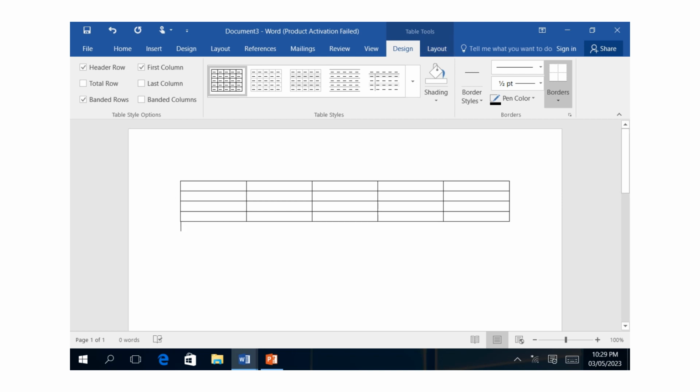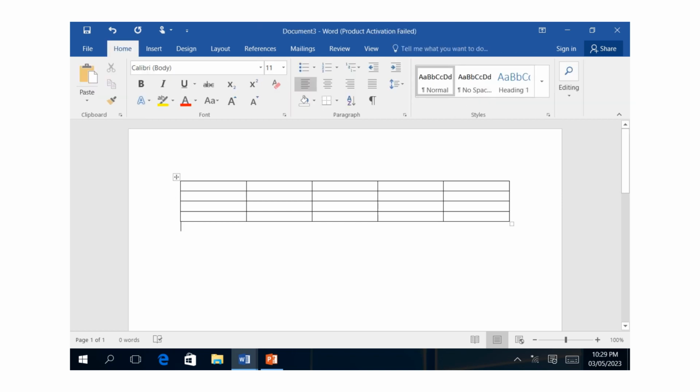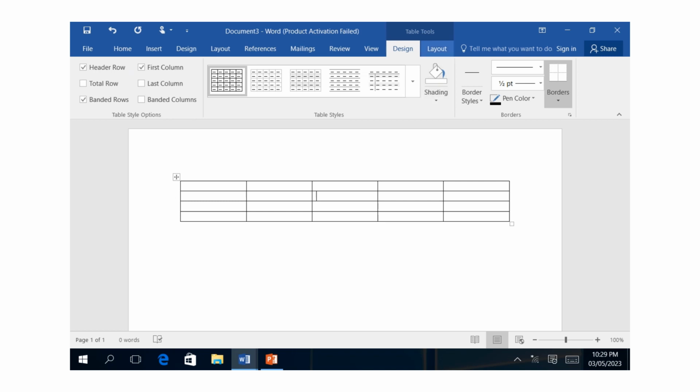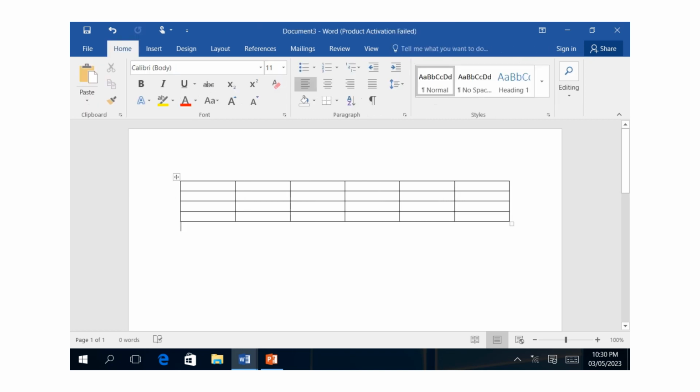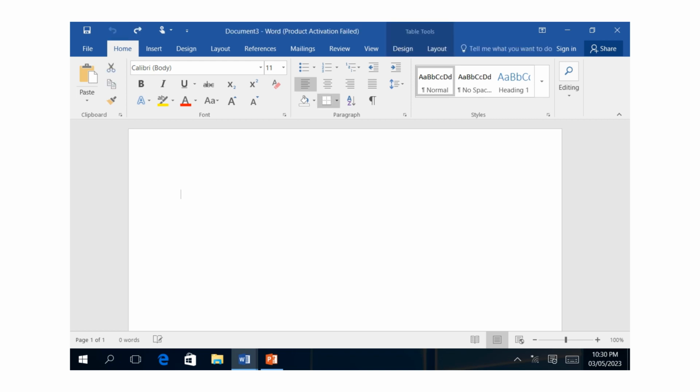If I click outside the table, it disappears, but if I click again inside the table, it comes back. So if I have forgotten something, I can just use the layout there and insert an extra one, maybe to the right, and there it comes again. That is one way that we can insert the table.